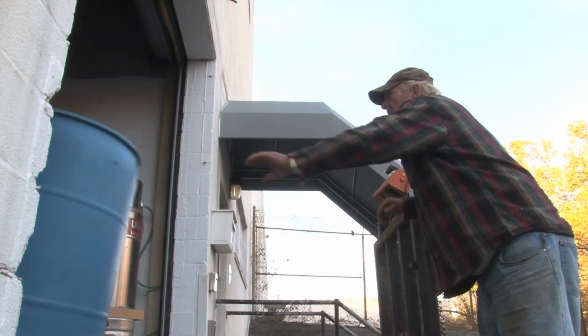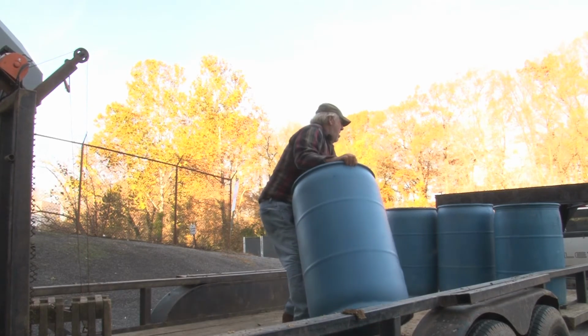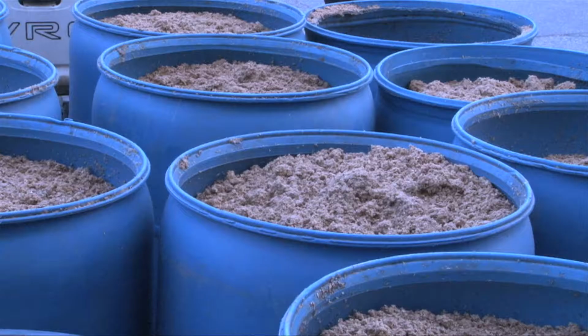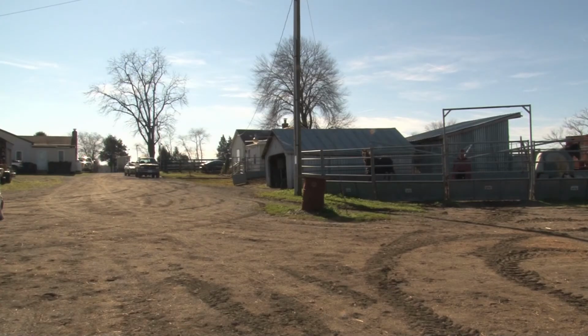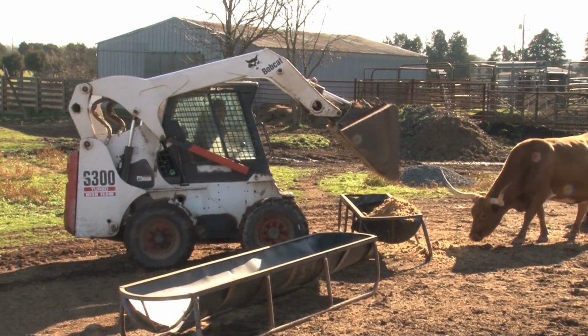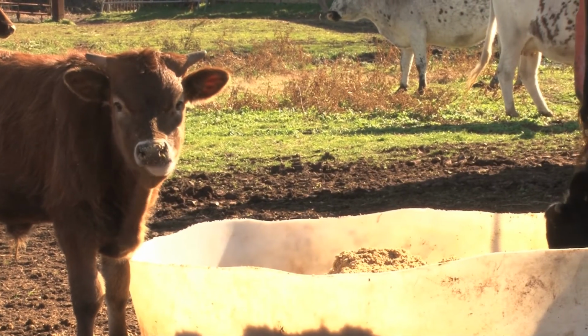We've got 2 farmers. One of them always comes every Sunday morning, and he collects our waste in large drums that are sealed. And he comes and actually empties the containers out into the flatbed of his truck and then drives around his field shoveling it into all the troughs for the animals to feed out of. They really love it, just like kids with candy.